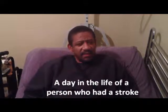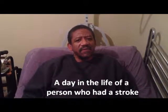But putting all that together is all about your mentality. Because you can look at yourself as a victim, or you can look at yourself as someone special. And I've always looked at myself as not a victim, but someone special. So, I mean, it's an everyday life. After you get over the part that you had the stroke, after being paralyzed, then you have to go on with your life and live your life as normal people live their lives.